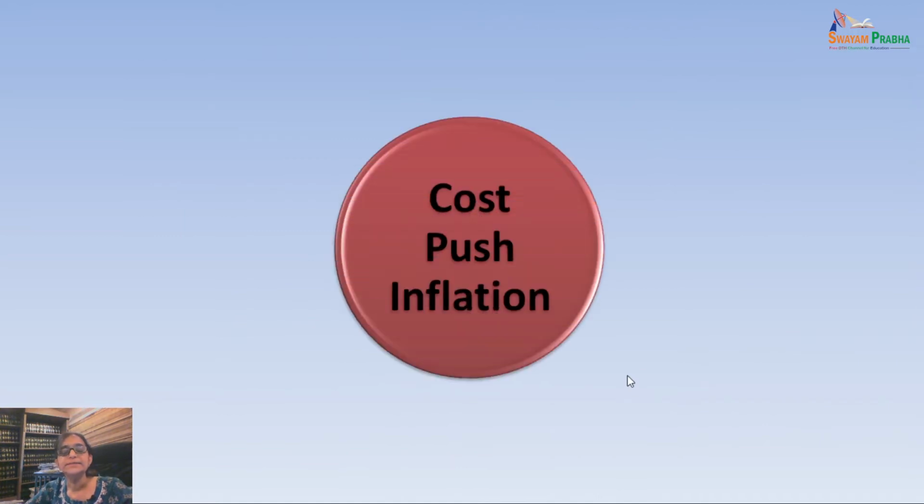Moving forward, let us now understand what is cost push inflation. As I've just mentioned to you, this cost push inflation has taken ground more in the 1950s, when it was realized that it is not only the demand factors which are leading to an increase in prices, but there is something happening on the supply side as well, which is leading the prices to rise. So cost push inflation takes place when the aggregate supply curve shifts due to any of the following factors which we are going to discuss.